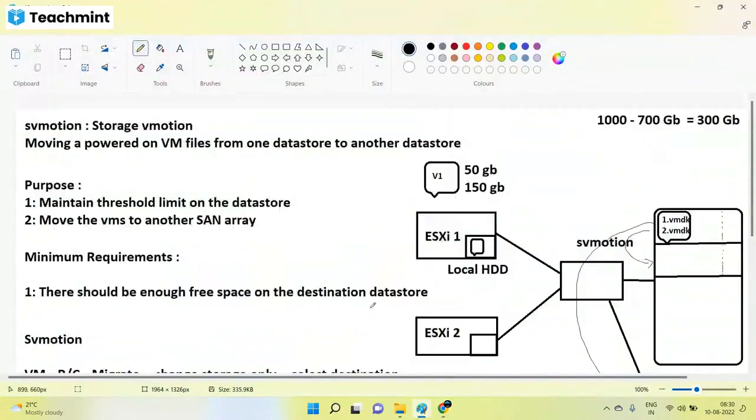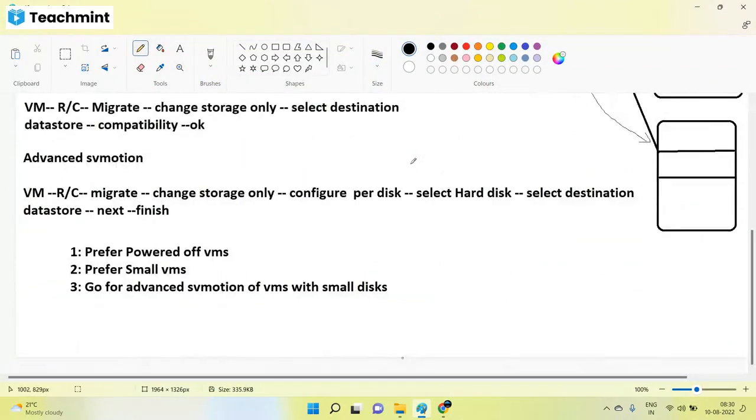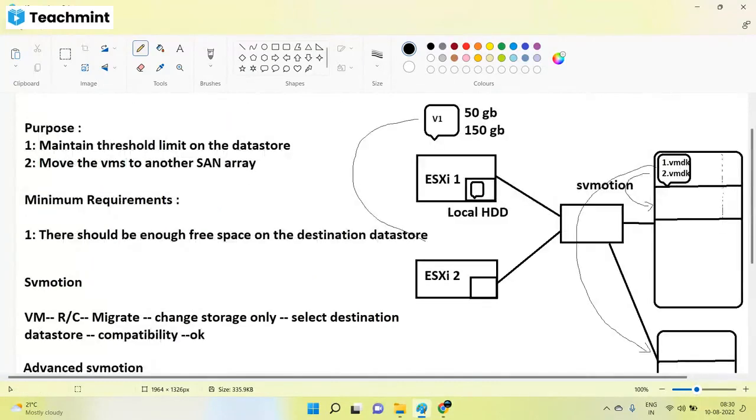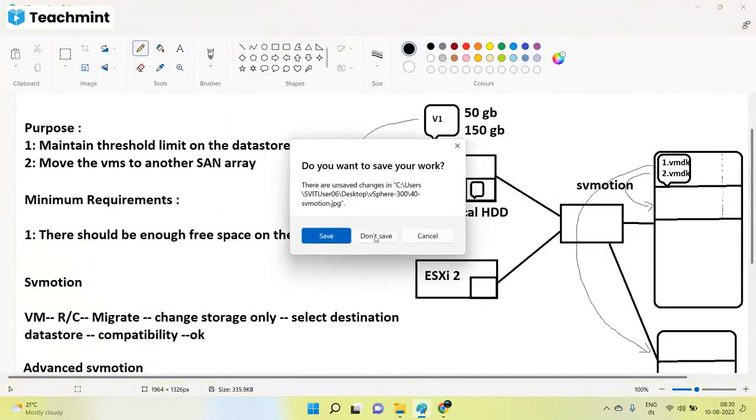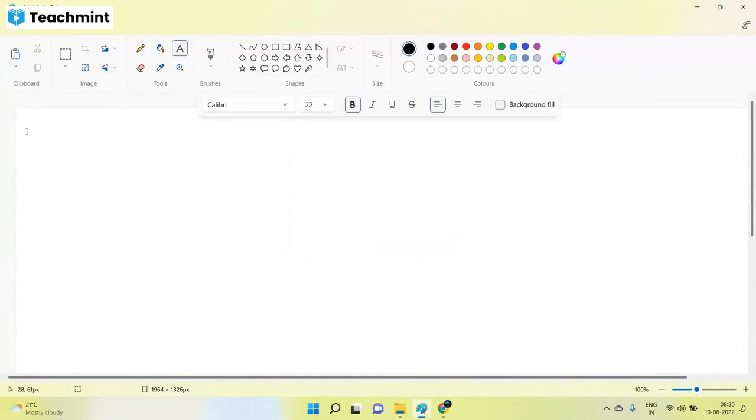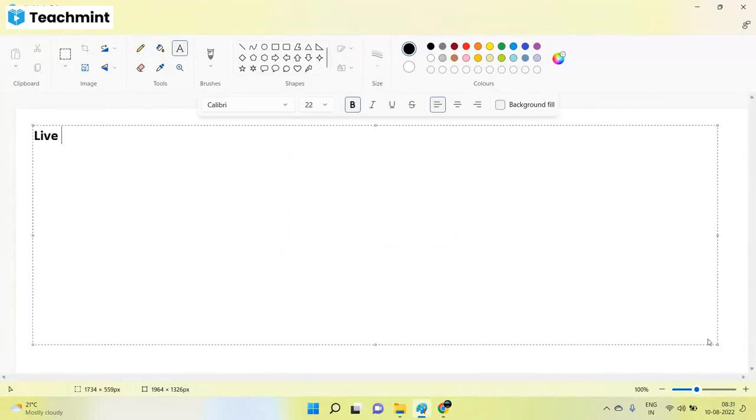Fine. So as of now we did vMotion separately and SVmotion separately. If you want to do them together at a time, move both at a time, it's possible. You need to select the third option, and there is no specific name. It's called live migration only. There is no specific name like vMotion or SVmotion.